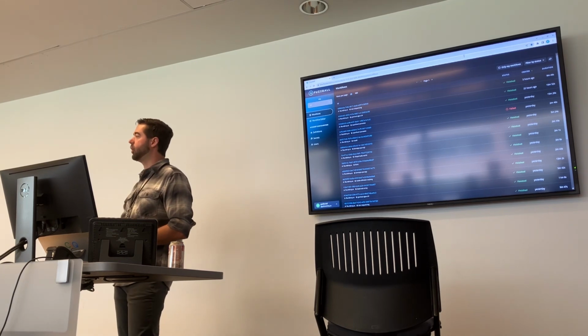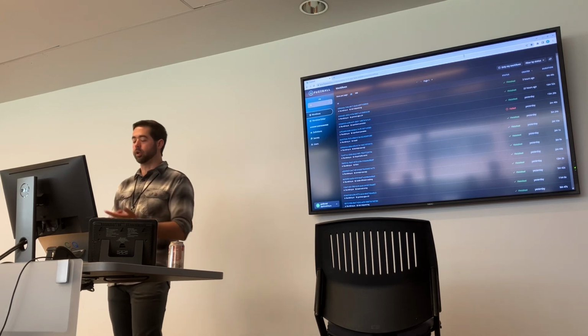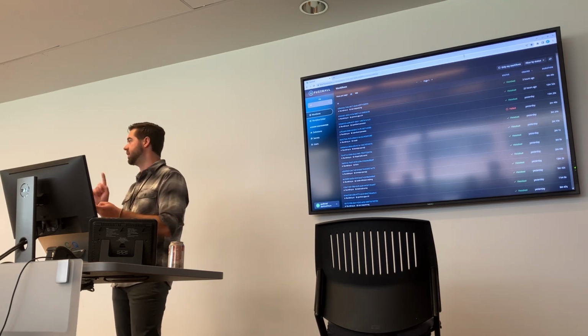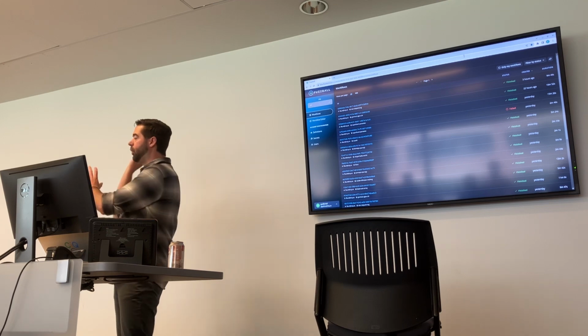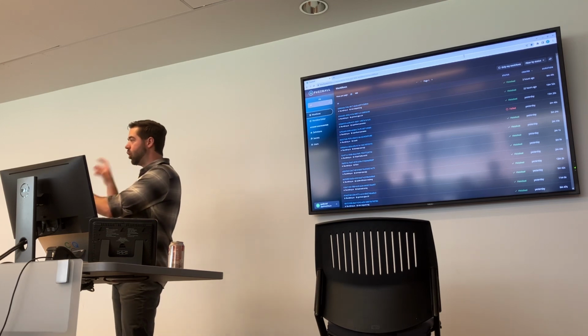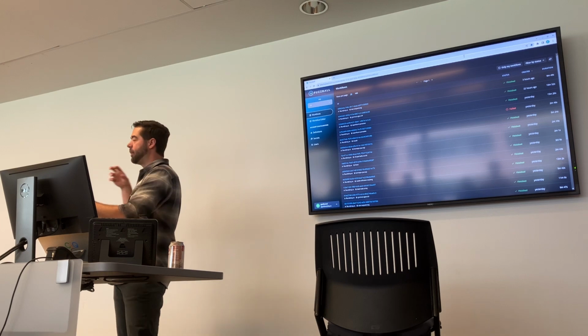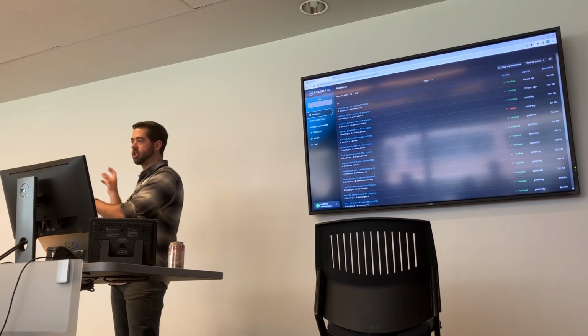And when you submit a workflow, you do that with a YAML file. And so then it says, oh, okay, well, you've told me that you need these resources, this many CPUs, this much RAM. I'm going to go out and spin up those cloud resources for you. I'm going to grab the containers that you need to run this job. I'm going to kick off your processes inside of it.